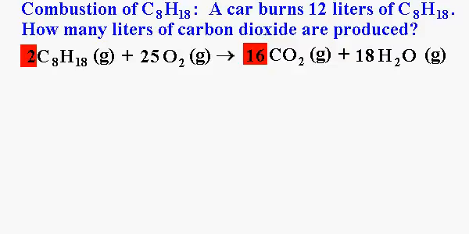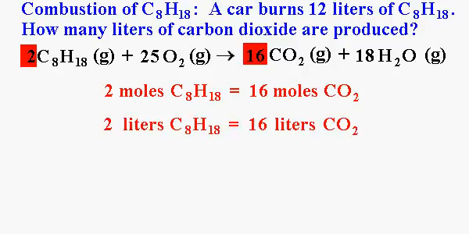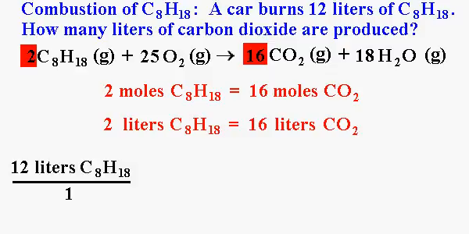So, the coefficients are 2 for C8H18 and 16 for CO2. Alright, that means that 2 moles of C8H18 equals 16 moles of CO2. But, since both of these substances are gases, it also means that 2 liters of C8H18 equals 16 liters of CO2. Now that I have a conversion relationship, I can convert.